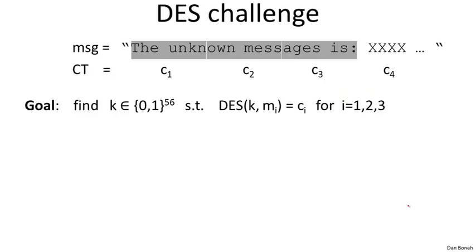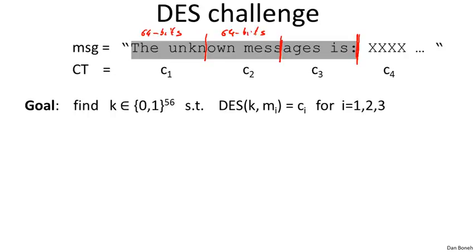So let me explain how the DES challenge worked. The challenge was issued by a company called RSA. And what they did is they published a number of ciphertexts, but 3 of the ciphertexts had known plaintexts. In particular, they took the message here, the unknown message is, and you can see they broke it up into blocks. If you look at these, these are basically 8-byte blocks. 8 bytes, as you know, is 64 bits. Right? So each one of these is 64 bits.